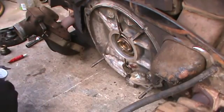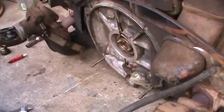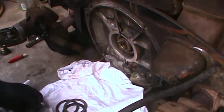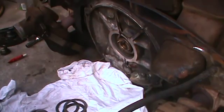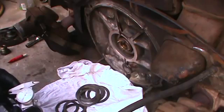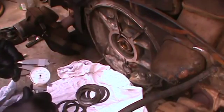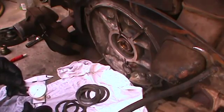So you have to have a little bit of assortment of these shims if you're going to make any kind of adjustment. You can buy them at your local parts store. They come in different thicknesses and you can't ever have enough of them. I'm sort of running short right now. Looks like a nine. There should only be three shims in this, and there should always be three. Looks like an eleven. And looks like a nine.